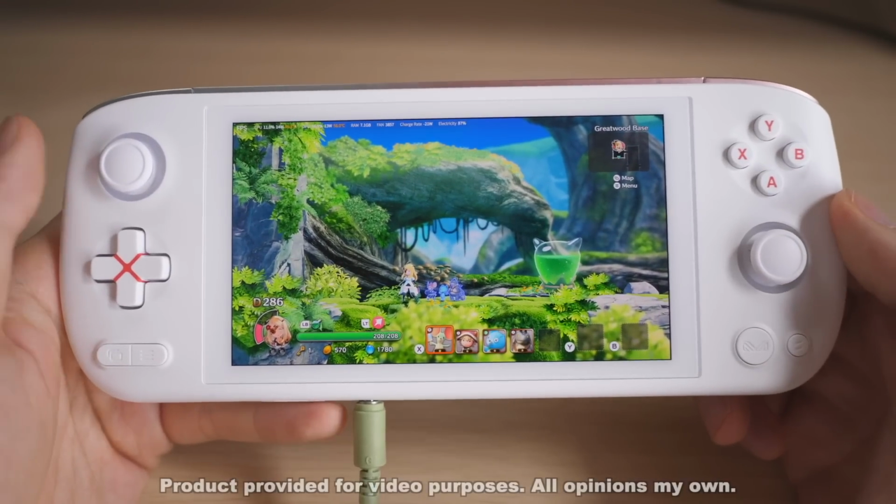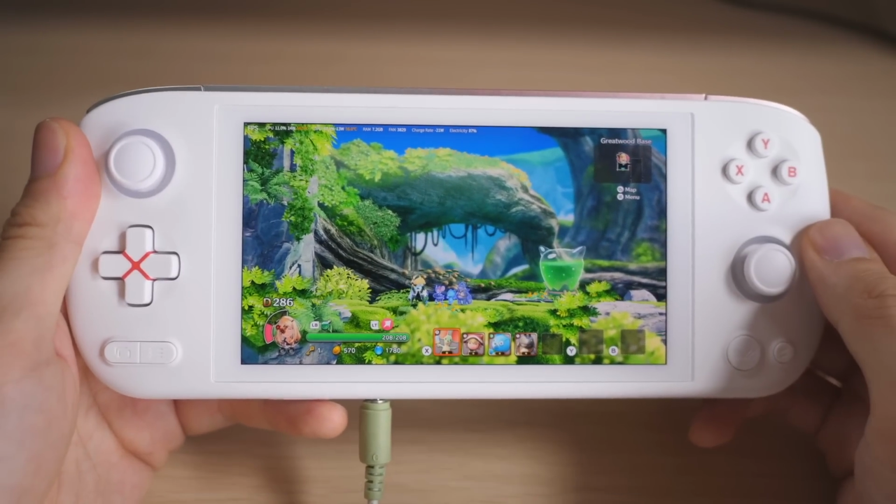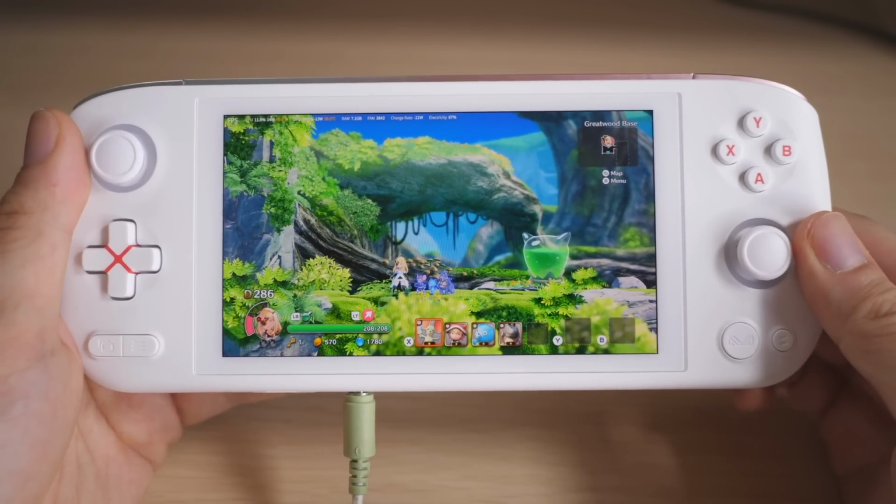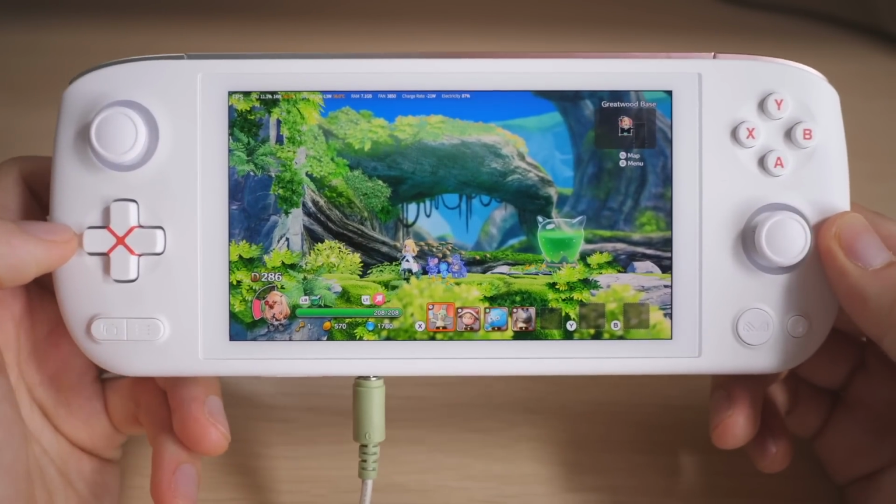Now before we go any further, you should know that this is technically a prototype unit that was sent to me by AYANEO. I don't have to say anything specific about it, and all opinions are of course my own, and I got to keep the device at the end of the video.